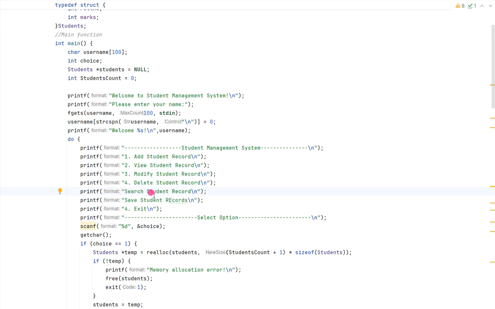Option 4, 5, option 6. So now our exit will be 7.